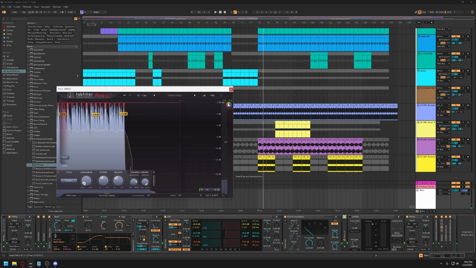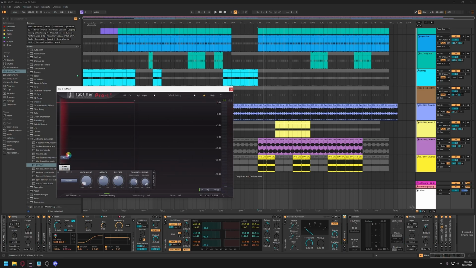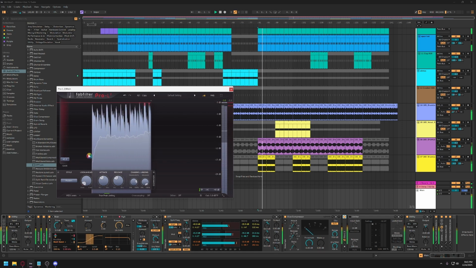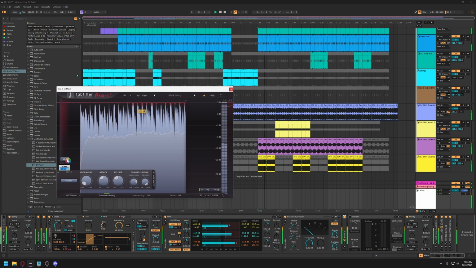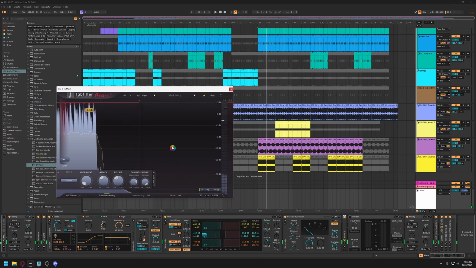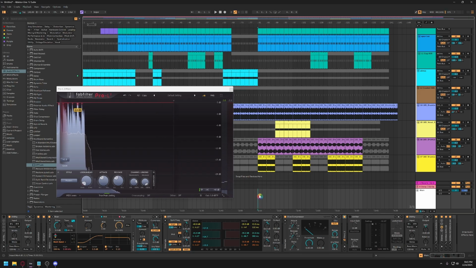That is not a huge amount of limiting, it's not completely smashing it. If you were sending it to be mastered, you could have just a very little bit of limiting, clipping like that, like 1 or 1.5, knowing that the mastering engineer is going to do a lot better job of limiting and maximizing the track than you are, and you're leaving that headroom, that space for them to do that.